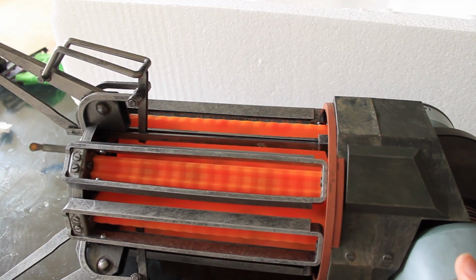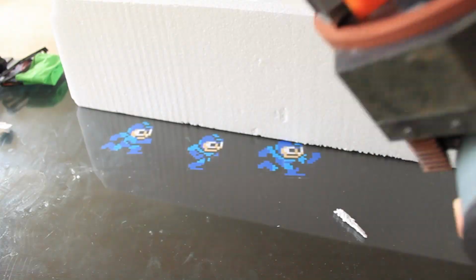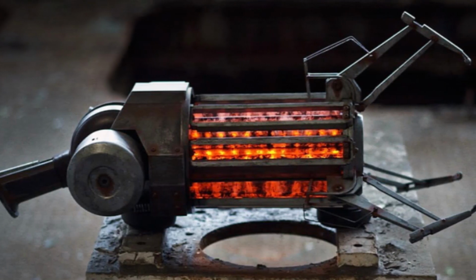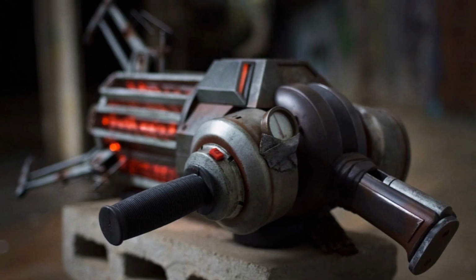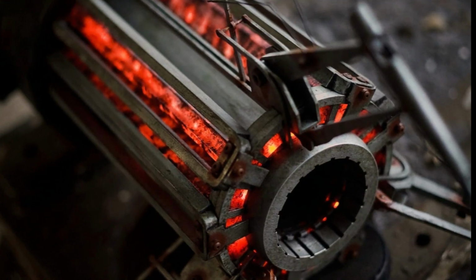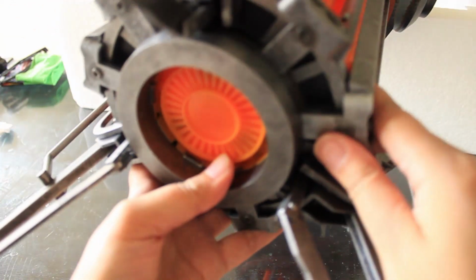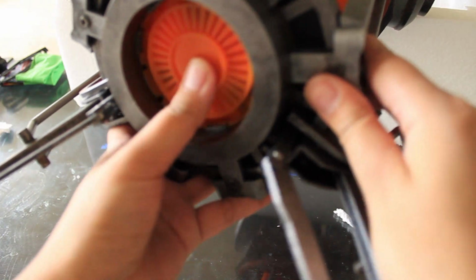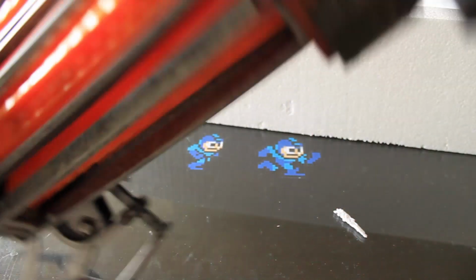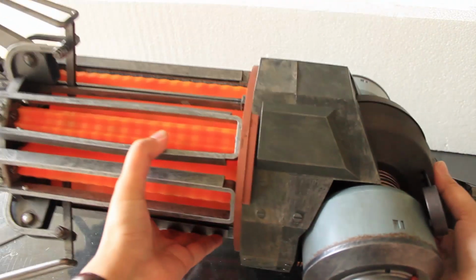I guess I've been spoiled by seeing people's props of the gravity gun. There's this guy called Vulpin that does these amazing prop recreations, and his orange interior was much more realistic looking because it had more details. This one really just feels like it's a molded plastic. It's a little disappointing, but considering that it's a mass-produced replica, I guess what can you do, right?